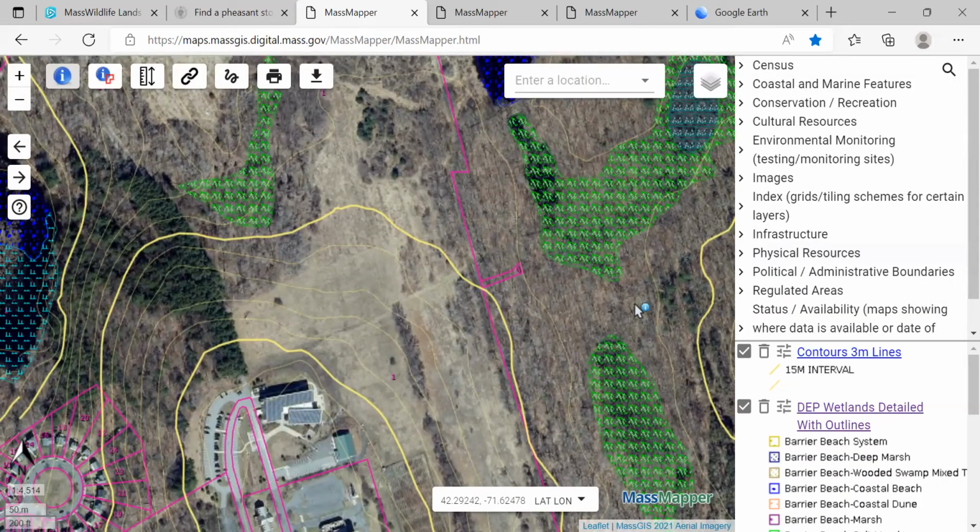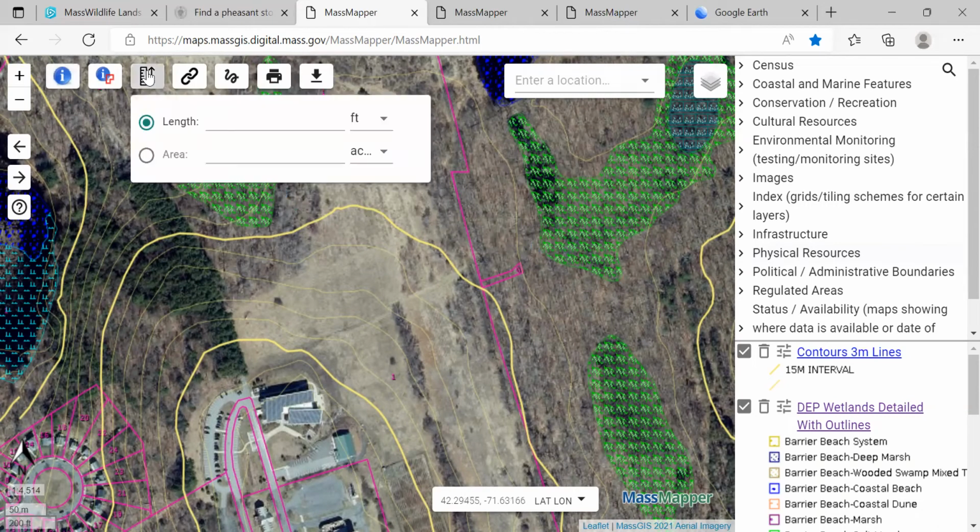So another really useful feature this map has, go back up to this toolbar and find the measuring tool. So if you click on this, you can measure distances and area. For distance, you can do feet, meters, or miles. For this, we're just going to keep it right on feet. And you can use this to make sure of your legal distances from roadways and dwellings, so you're not scouting in areas where you aren't even legal to hunt.